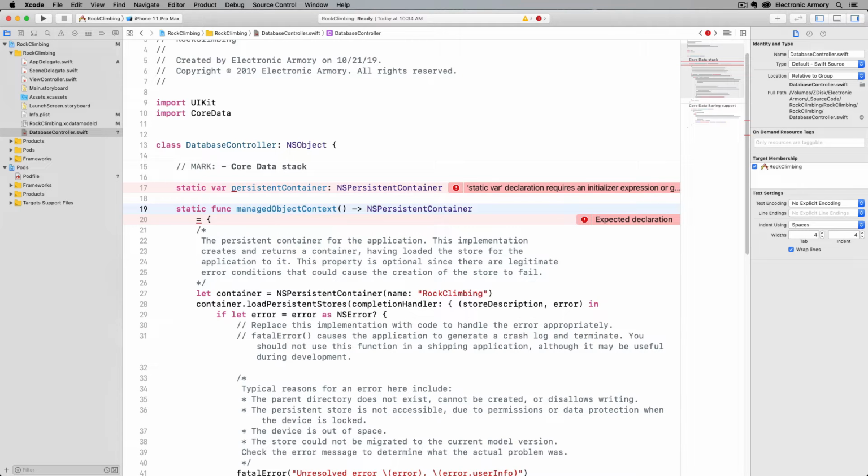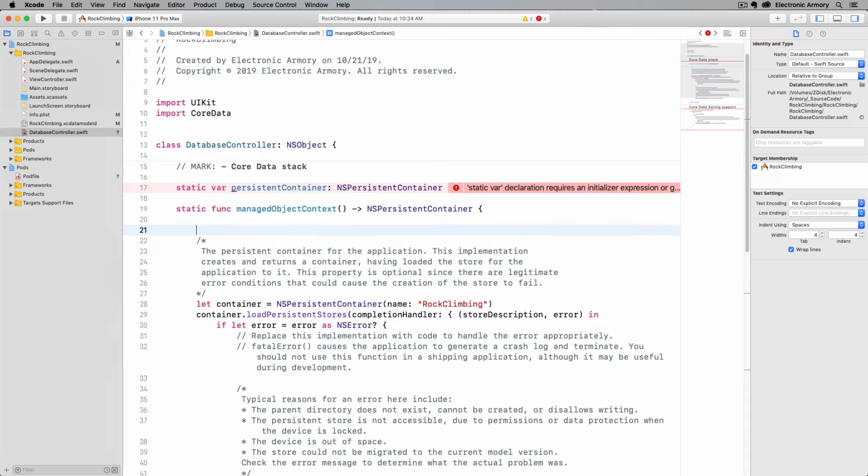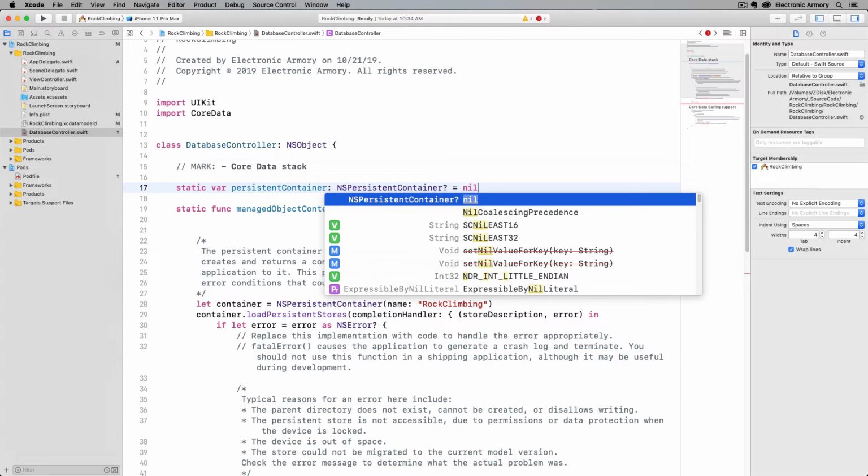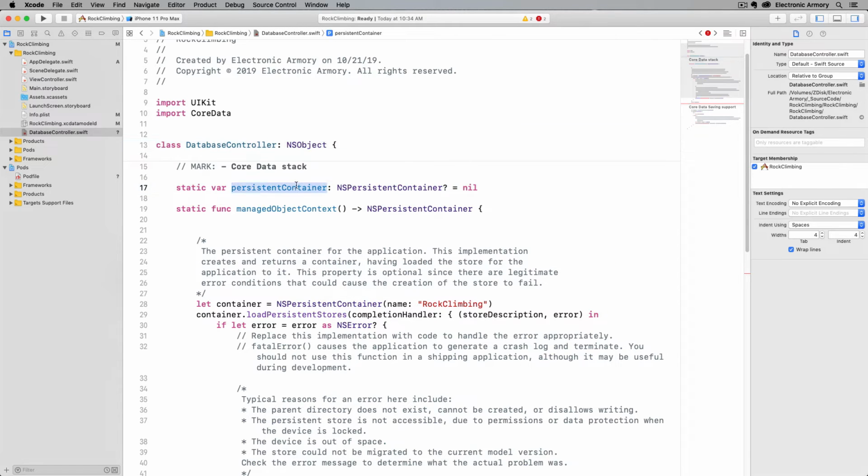There we go. And then we're going to start the function declaration here. First off, we get this error here real quick, and this is just letting us know that we don't have an initializer for this. So we're going to make it an optional and set it to nil.